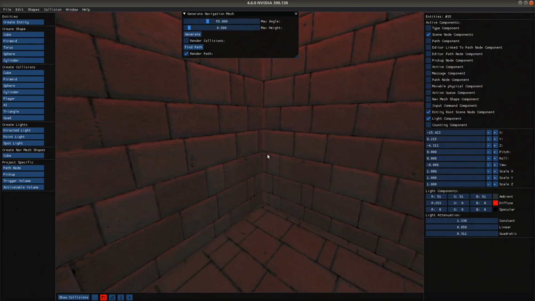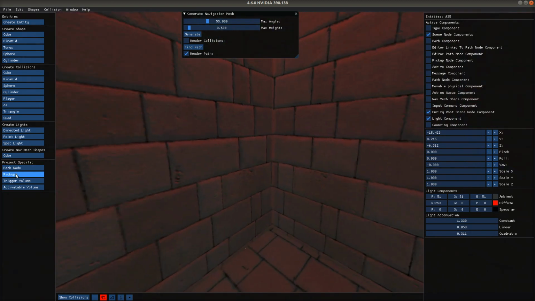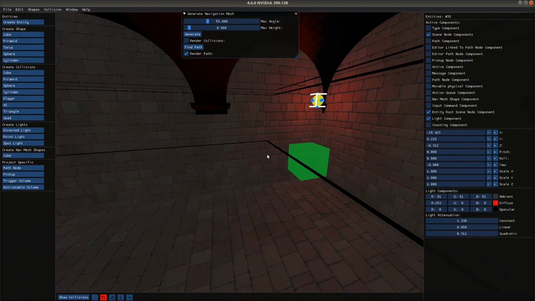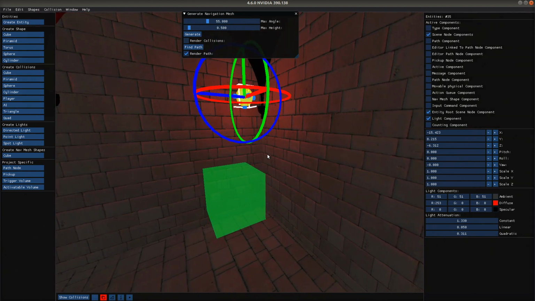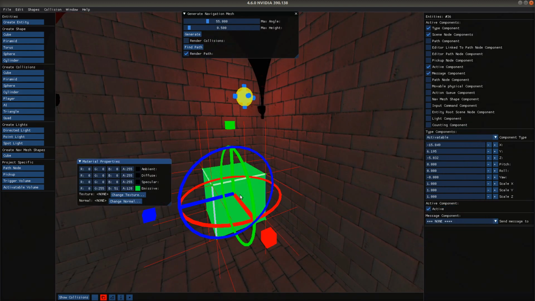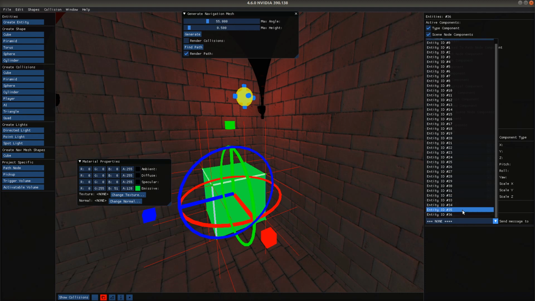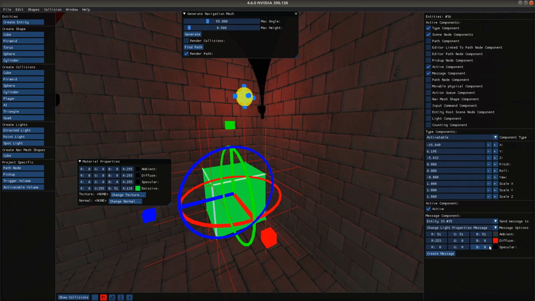So then we can add an activatable volume here for the player to light this thing up. So let's send a message to entity number 35. 35, boom, and change the light properties to what we've just set it to. That's good.